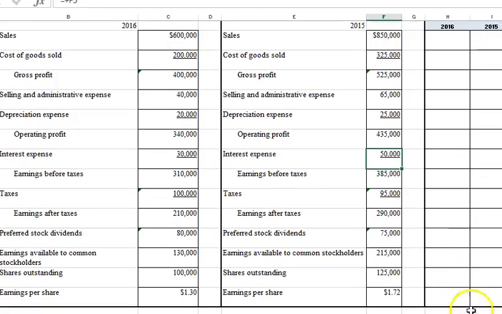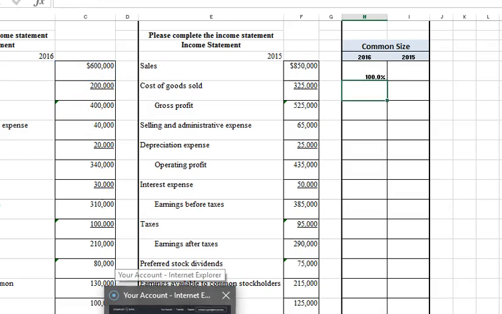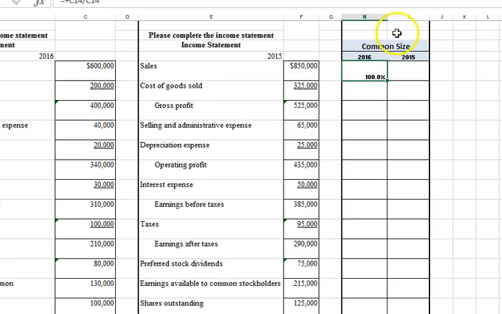Okay, so there is this other element to this handout called the common size. So in the homework, in the spreadsheet work, possibly on the test, it's going to ask you to prepare a common-sized income statement. So what we're doing here is we want to make percentages. To make a common-sized income statement, we're just going to take revenue, take everything, and divide it by revenue. Now, revenue divided by revenue is going to be 100%. Revenue is another term for sales.